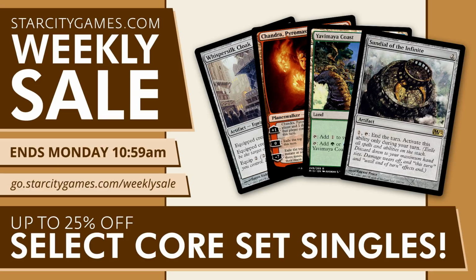That's just... what a good card in Limited. Oh, man, that's just a treat. I am willing to bet that the price of Whisper Silk Cloak would surprise you. No, that is a big casual card. Is it the most valuable card on the screen? It's probably Chandra Pyromaster. Okay. Is Whisper Silk Cloak in second? I bet it's above Yavimaya Coast and probably above Sundial. I don't actually know the price of Sundial. That's another weird one. Yeah, that one could be.